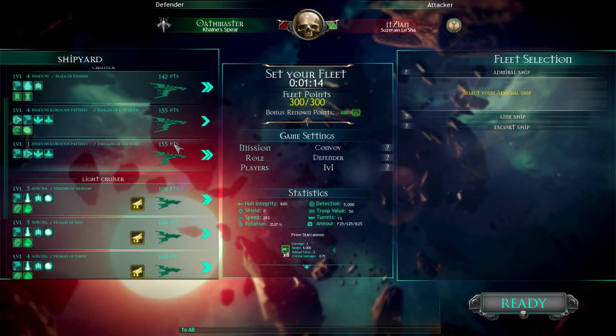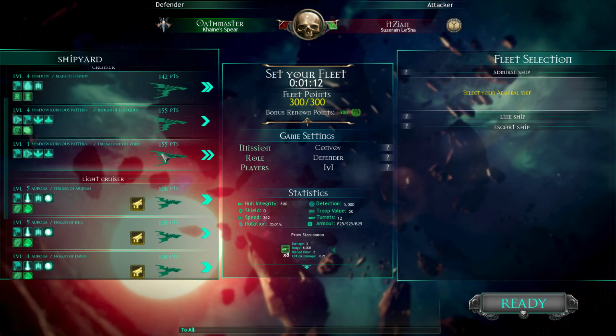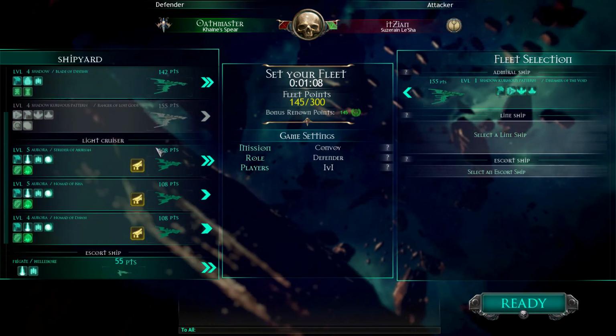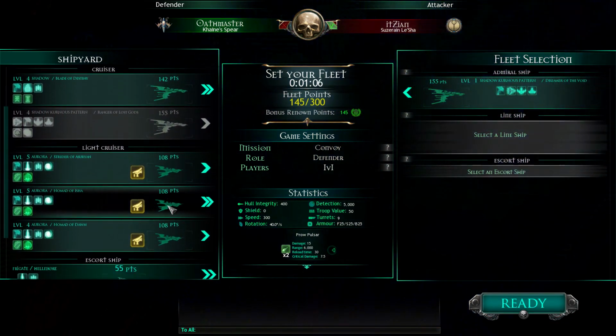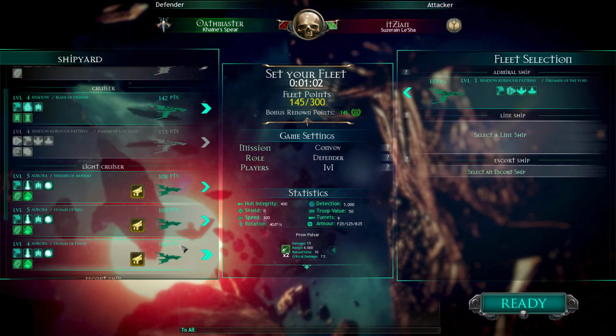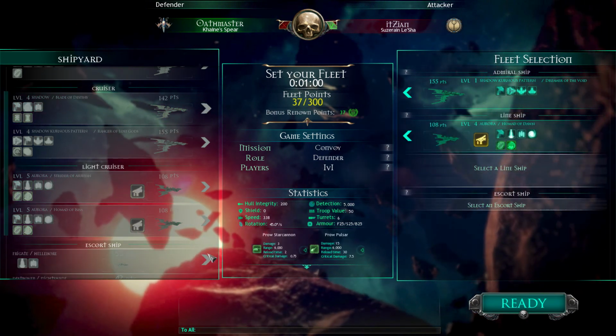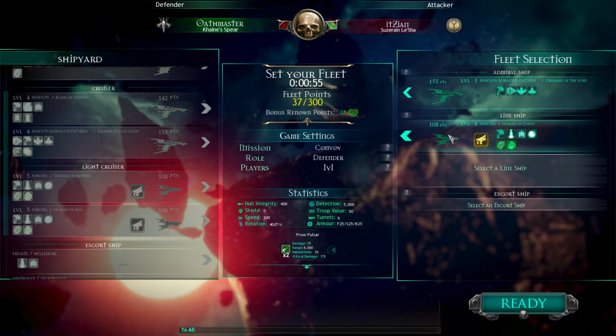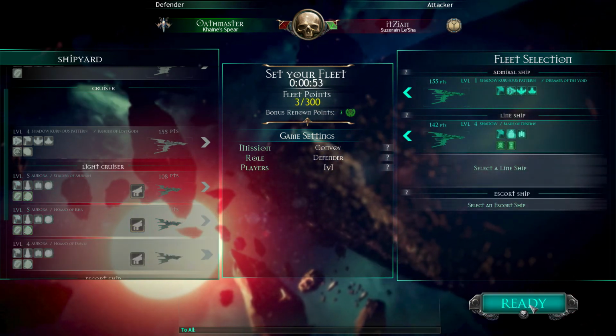I don't know what I want to field. I'm in a conflict of interest between leveling up my Kronos pattern here and getting my other ships leveled. Can I feel anything else? No. I don't know how I feel about this. I would like to get my Aurora to its level 5 though. Actually, I don't think it's close to level 5. Let's get the second cruiser.